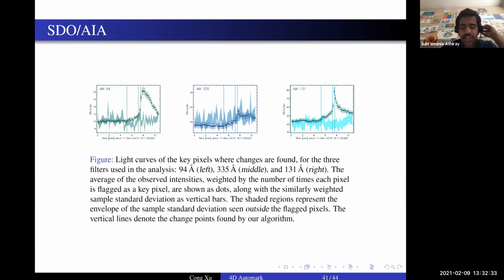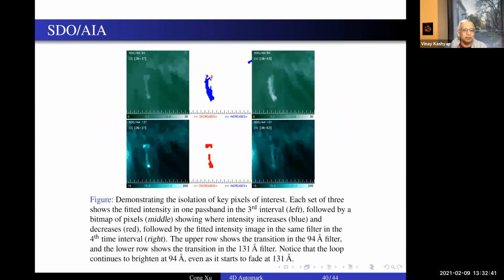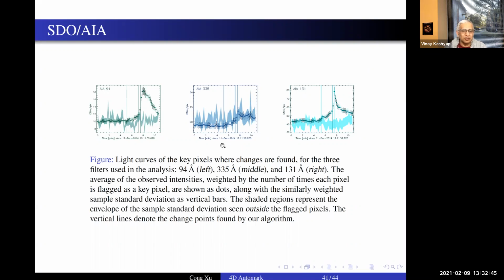Right now, the selection, sorry, the selection is done manually, am I right? So no, the selection is done through the algorithm. So the key pixels that are found here in this figure, the union of those pixels gives you this light curve. Light curves, okay. It's impressive. Yeah, that is the part where I was impressed. It's really impressive. Yeah, it's great.